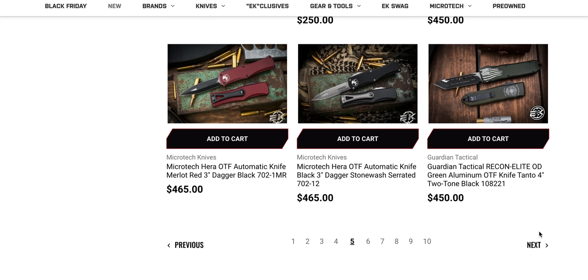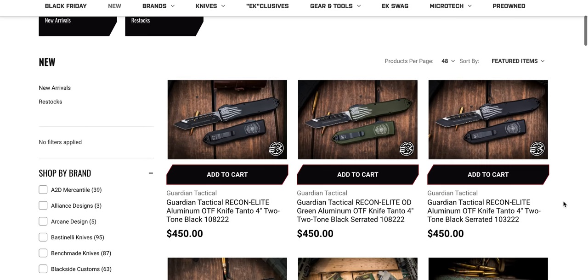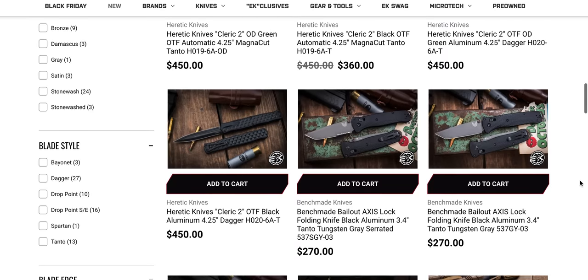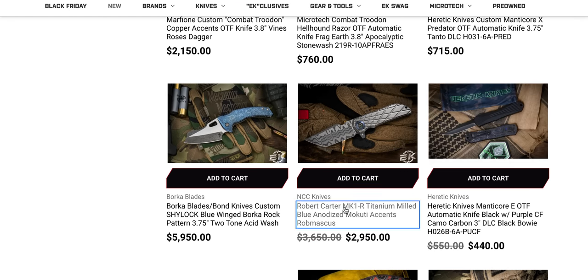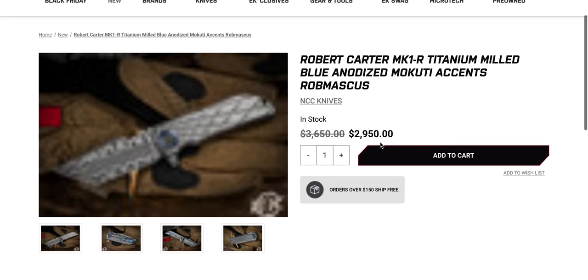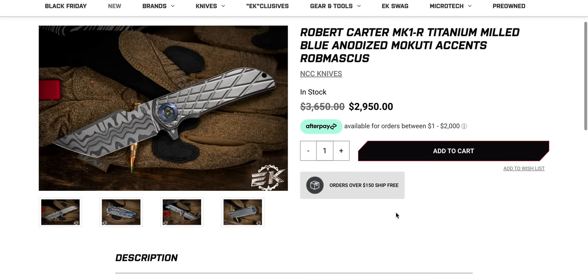If you're looking for the USA automatic version of the Socom and you don't want any two-tone, there's one sitting here on eKnives. There's a Recon Elite sitting here. I should have done eKnives first — they've got them in black too. Let me look at this Robert Carter — I reviewed this knife a long time ago. This is probably an Evolution or a different model. CPM 154, Core Damascus, Rob Marcus sole author — so that's sole authorship. That is beautiful. Wow — that's a nice knife. If that thing was over eight inches, that is probably the knife I would zero in on after this video. If you like smaller knives and you're looking for a custom knife, there you go.